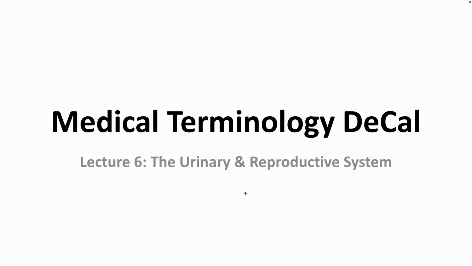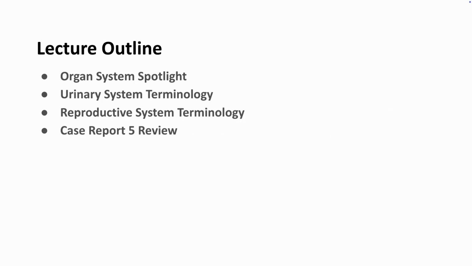Okay, as the presenters were showing, today is the urinary and reproductive system. So, kind of like the overview of what we were going through today. We had this presentation, and we're gonna go through the urinary system and reproductive system terms. And if you have time, we'll try to review the case report 5.